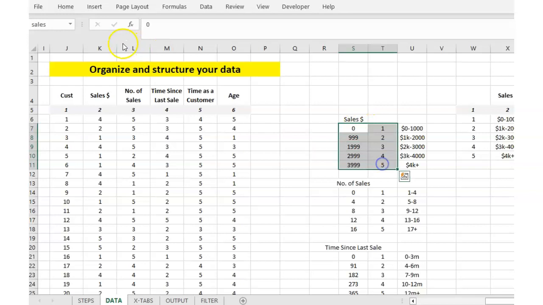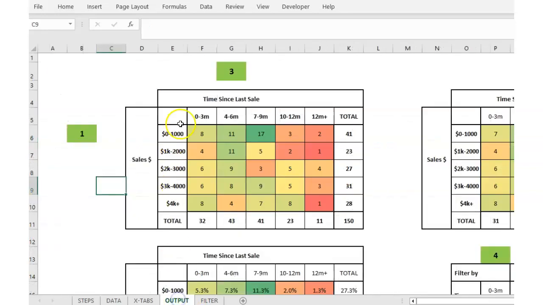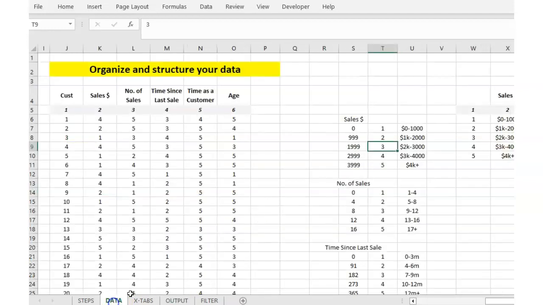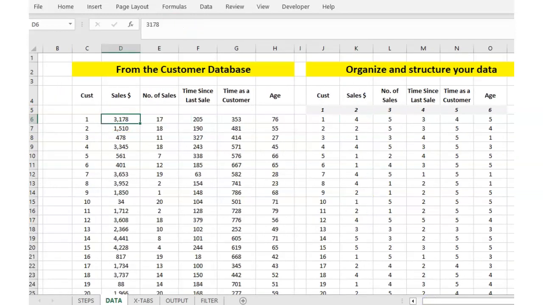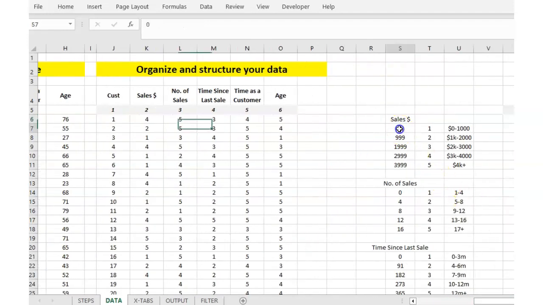So I've named that sales, I've named that number of sales. So I've gone through my variables and just created the buckets. And then I've got a code of 1 to 5, which of course I'm using 1 to 5 boxes here or buckets here. So that's why I've done that. And what I've done is then go, okay, look up the amount, $3,000, as we can see, and look it up in this list. So what it does, and that's the formula, just look it up. I'm using a named range because I can just copy this formula down without having to worry about whether we're in the right space.